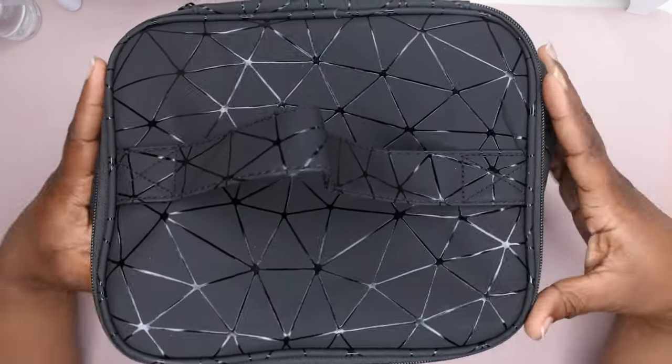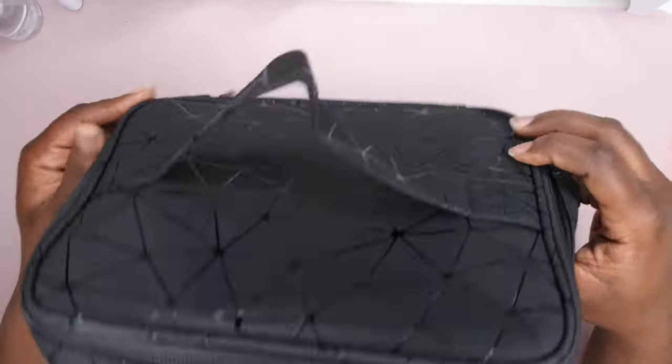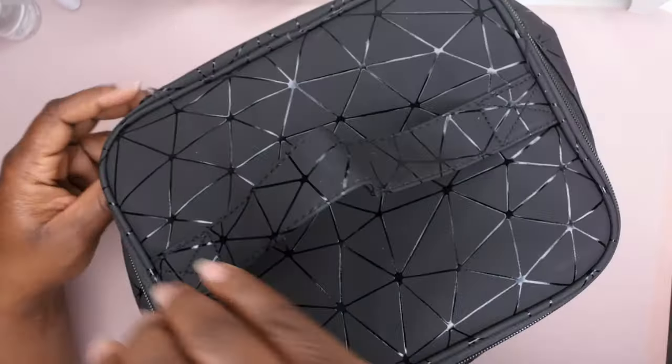But as promised, I wanted to show you guys how I organize my traveling nail tech kit bag. So let's get into it, okay?